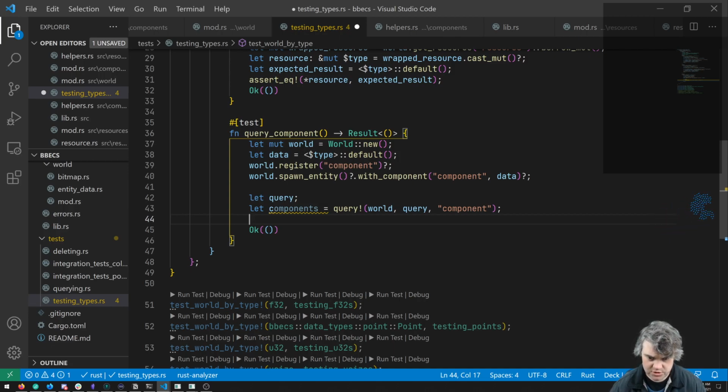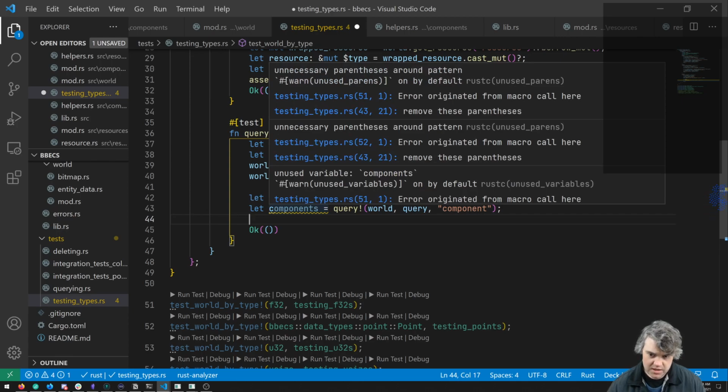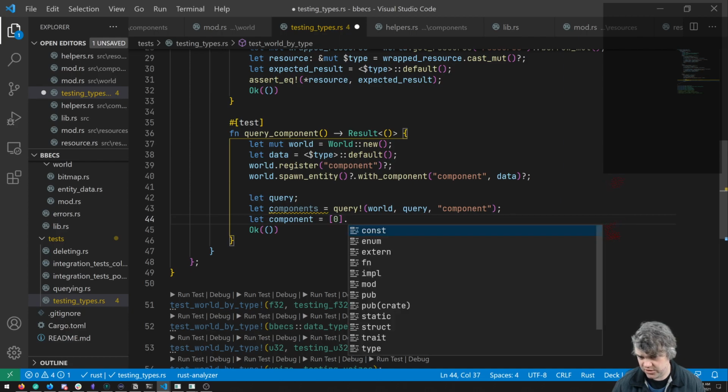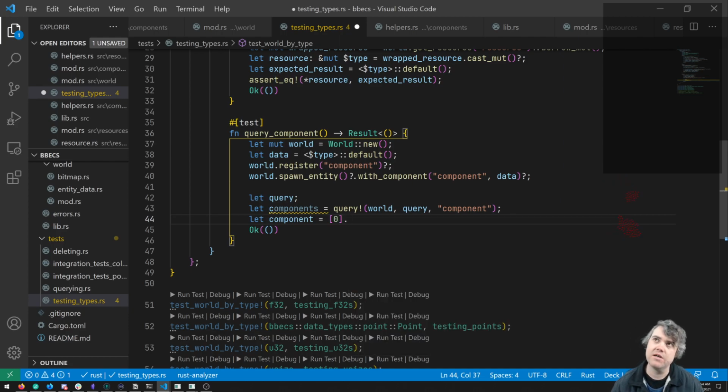Now it's time to use them. We can get the first one actually. So let component equals the first one. We want to borrow it first, and then we can cast it. So borrow.